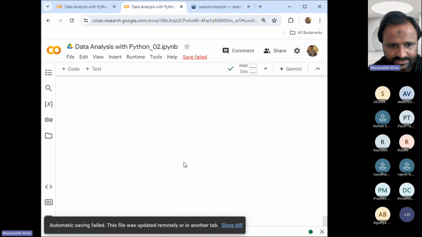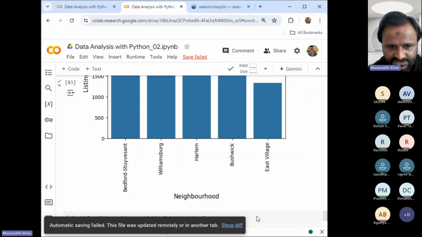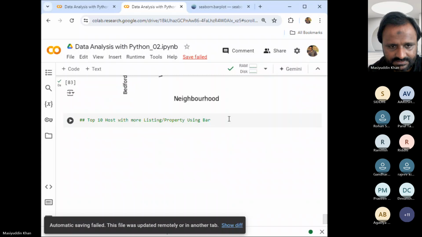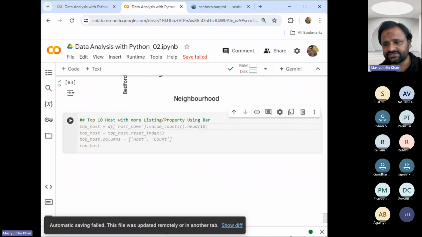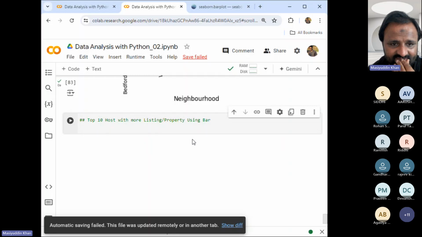Anyone can just let me know what I should do. This kind of thing we already saw. You can see that it's already in Google Colab. If you are using it, then obviously you'll get it.